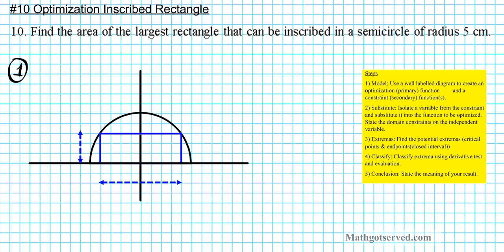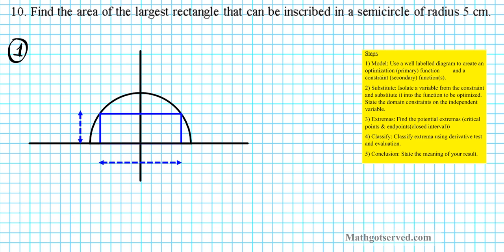So let's go ahead and generate our primary and secondary functions. What we're optimizing is the area. So what is the area of a rectangle? Let's call this the length right here, and this is the width.